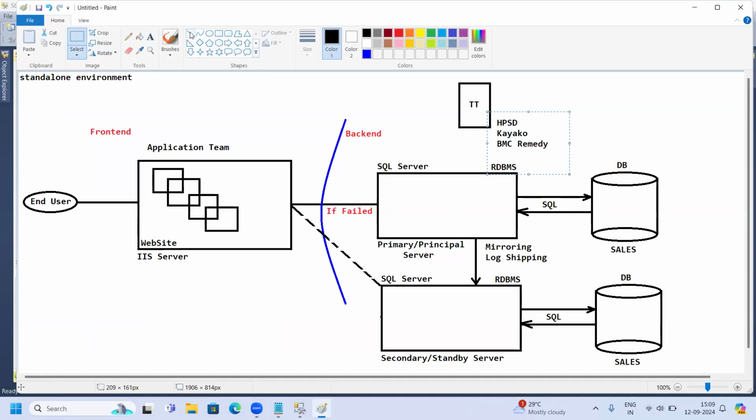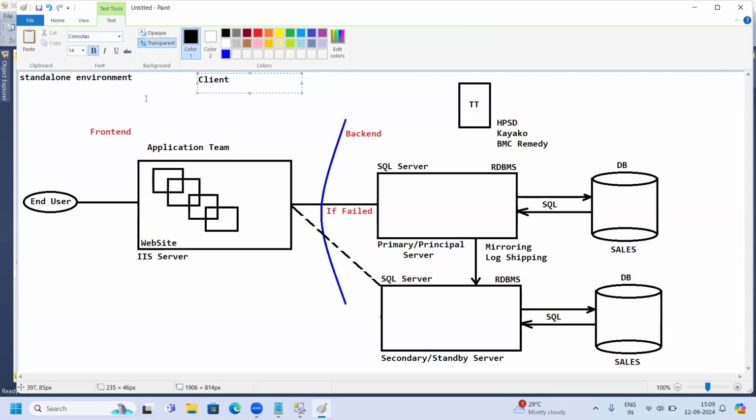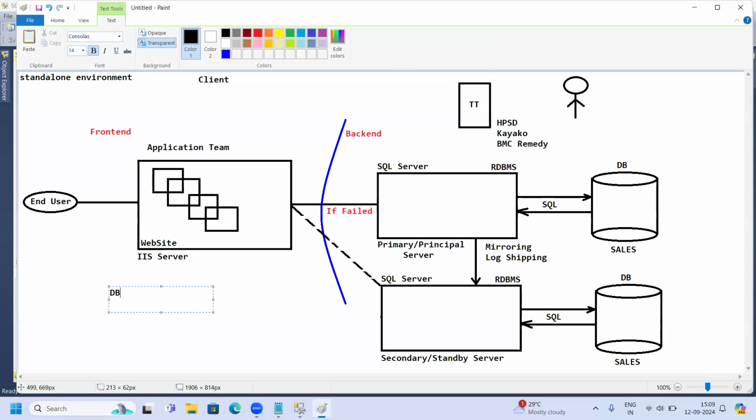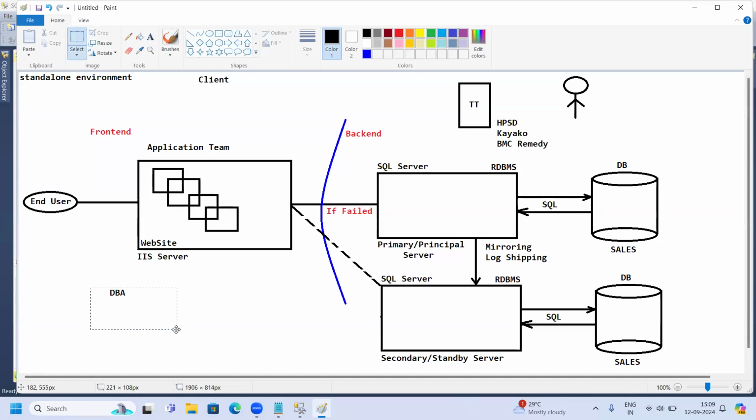Here is the application team, and here is the DBA.